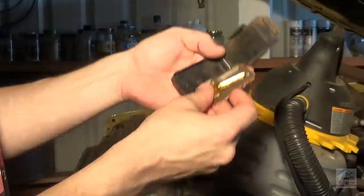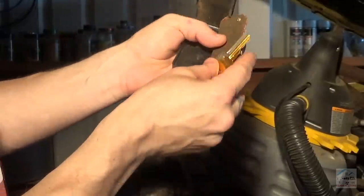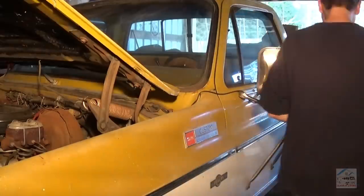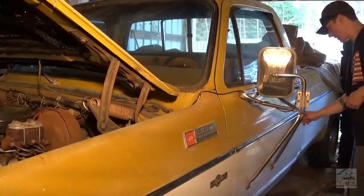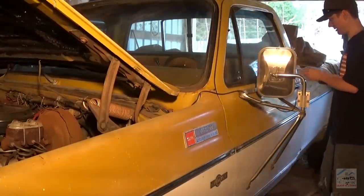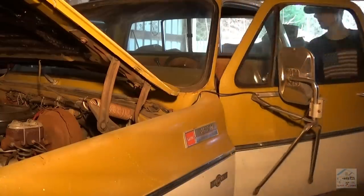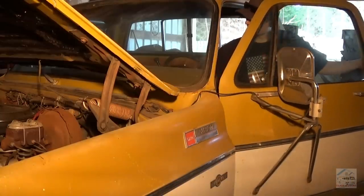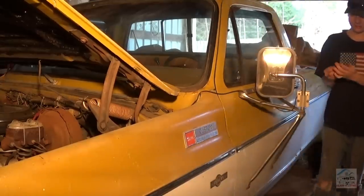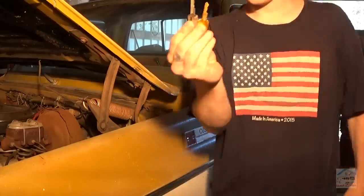Interesting there. Yeah, look at that. Boom! Alright, door key. And ignition key. We are in business. Alright, that's awesome.